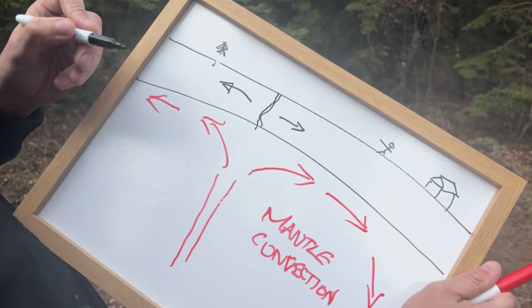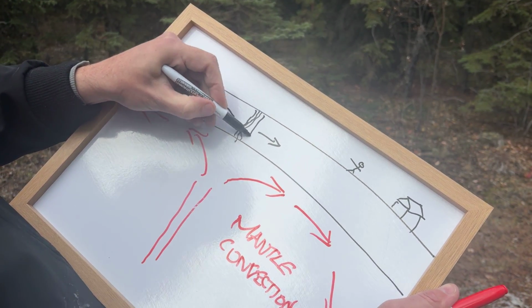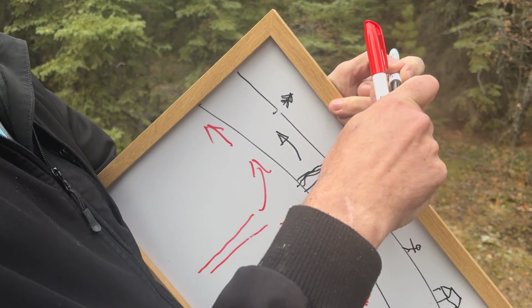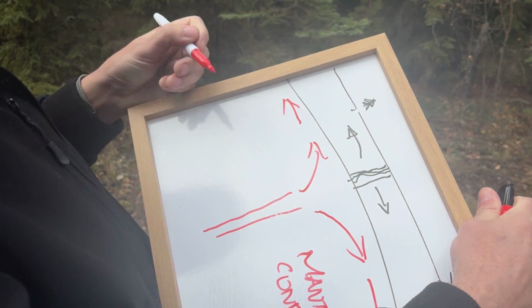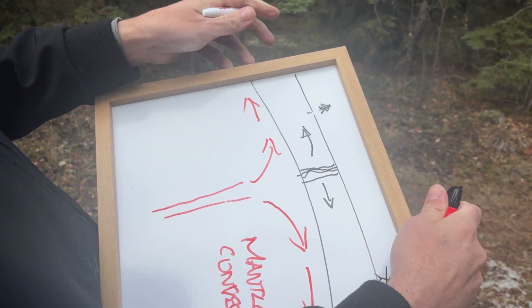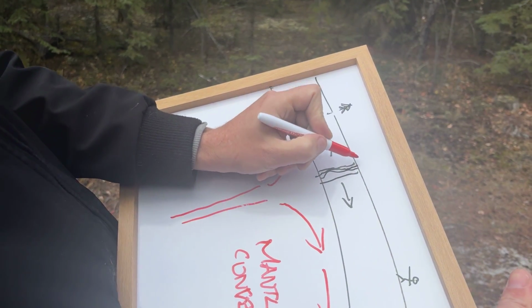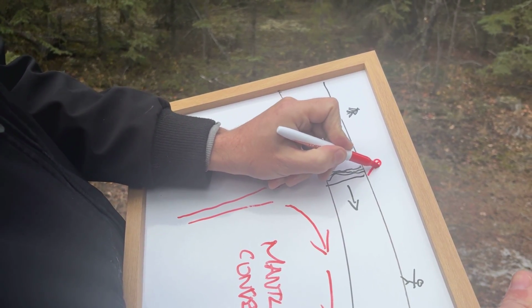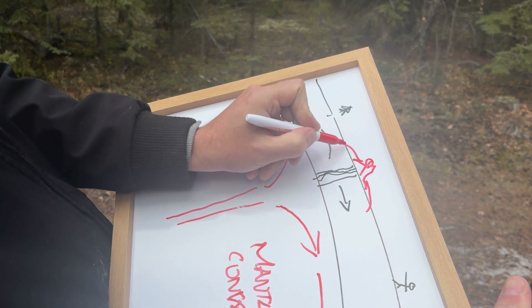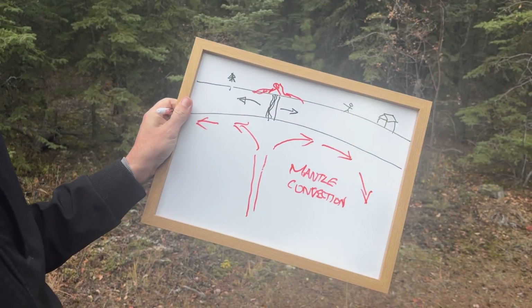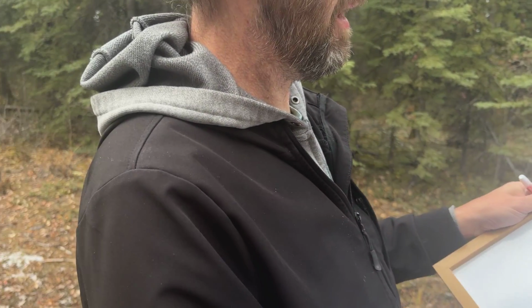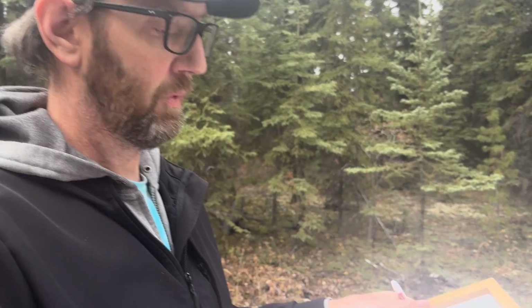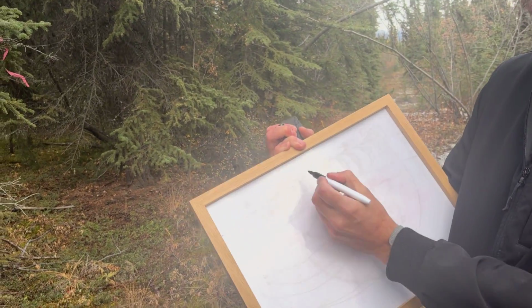And the longer you wait, the more this splits apart. We got a spreading ridge here. In this case it would be Iceland, and then you get a little volcano here and lava kind of covering the earth. That's kind of the model that's taught, even still today, to kids. And it's actually wrong.